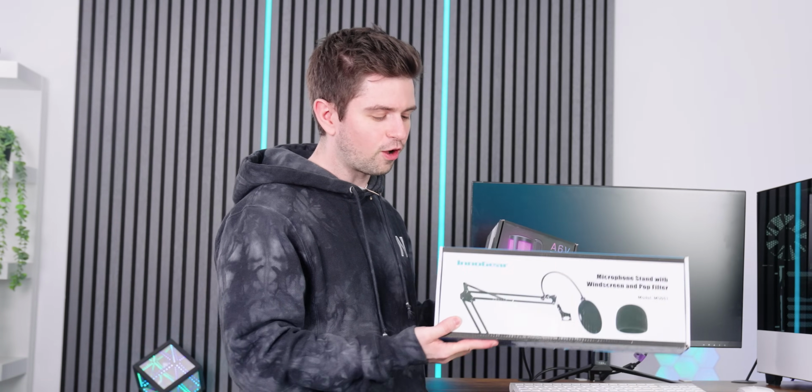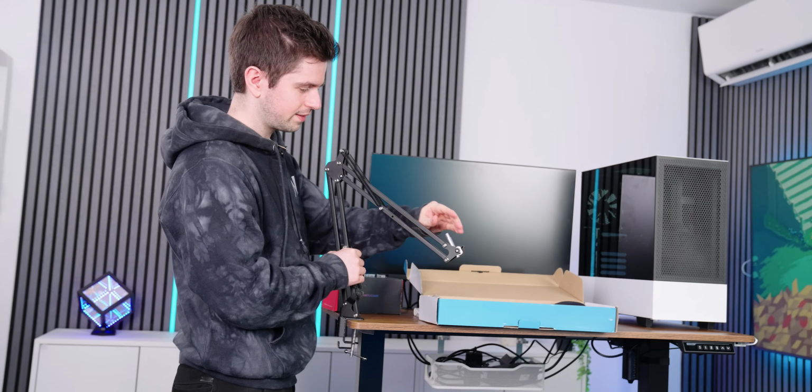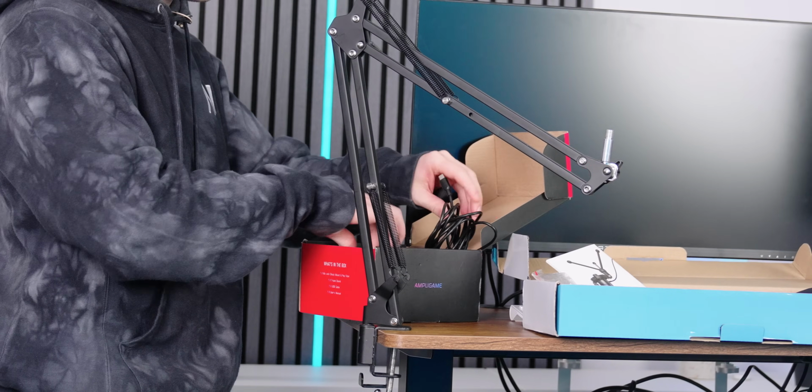And I obviously didn't buy the kit because I have the mic itself, and all of these arms are the same. So the arm itself, I've shown this in many videos already. I'm not gonna go in depth on this. It is a simple clamp. All right, it works already. And then now we need our microphone. This is a good-looking and good-sounding microphone.